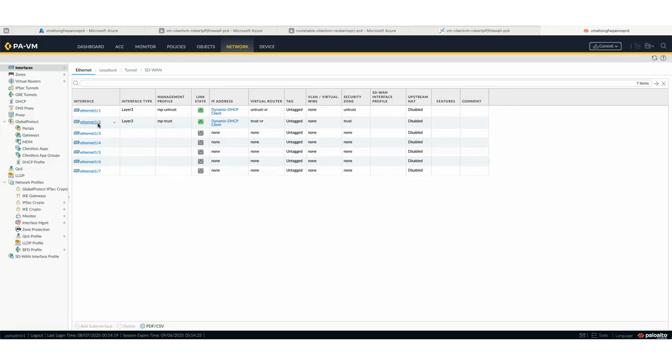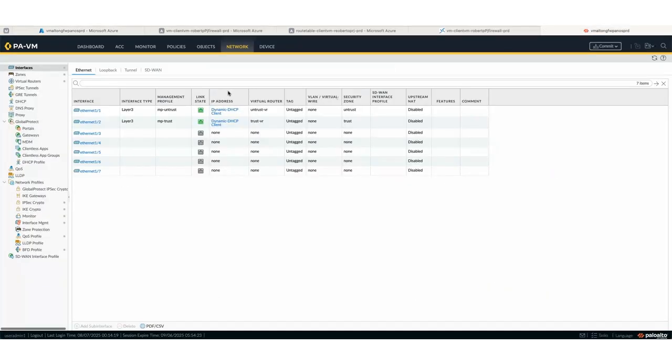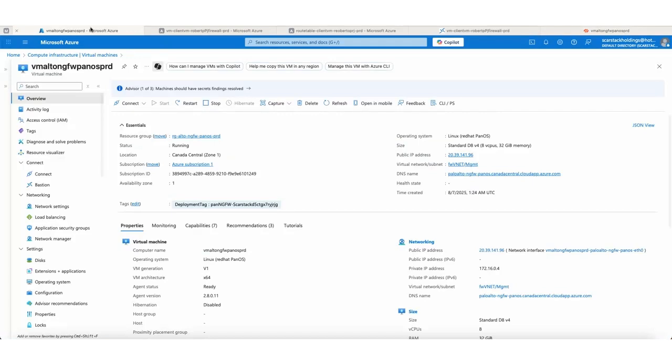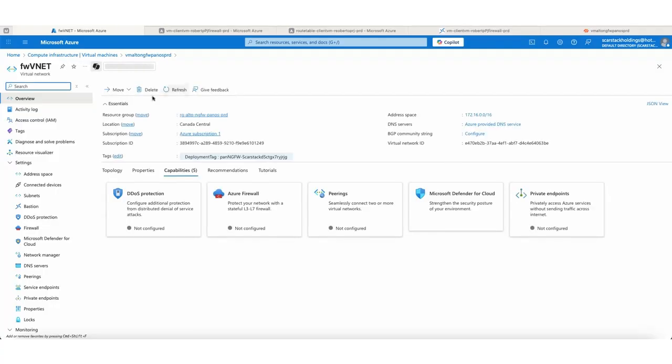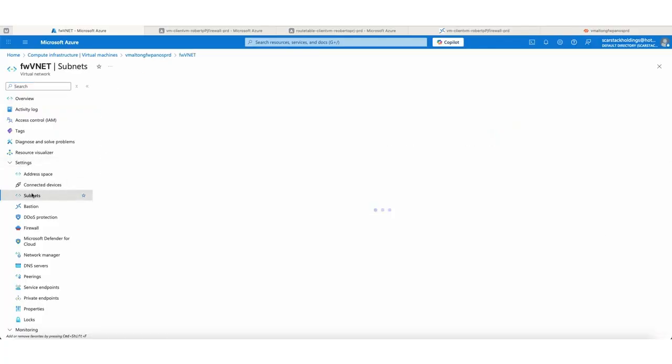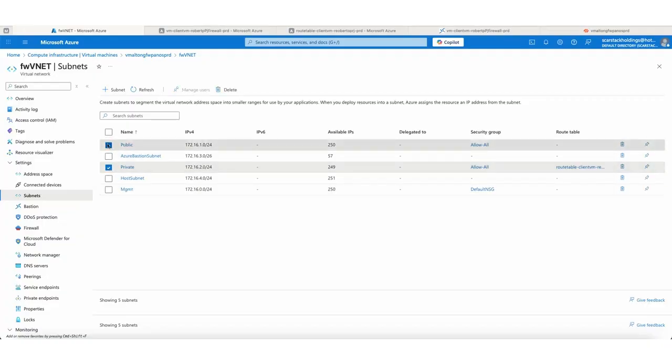Ethernet 1 and Ethernet 2 boils down to our Azure environment where we actually created this Pan OS server, that being this particular virtual machine that has transformed itself to this server system. If I come back over here and I jump into our virtual network, wait for that to load up, I can scoop down to the subnet. Within the subnet, I see varieties of subnet. Over here, my main ball of contention is the private and the public.